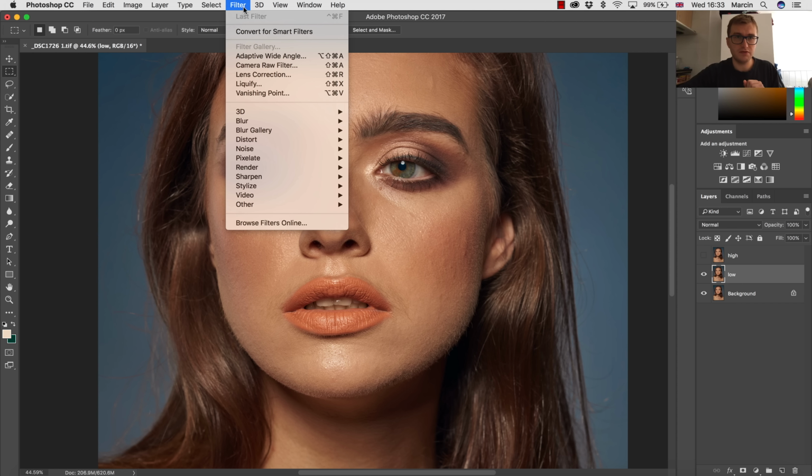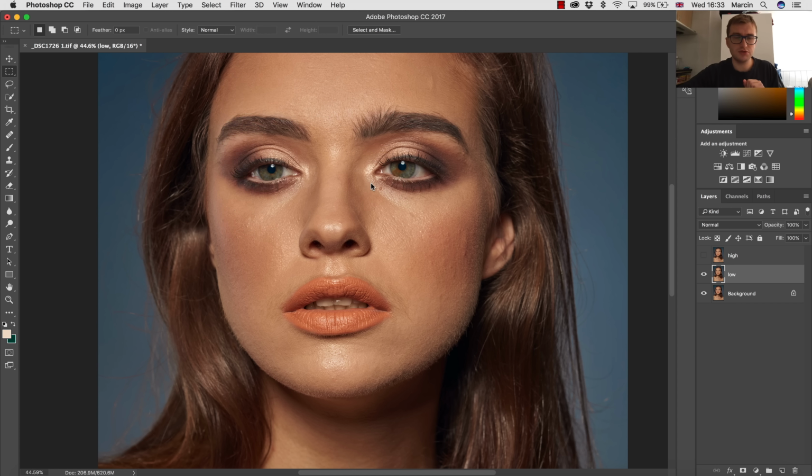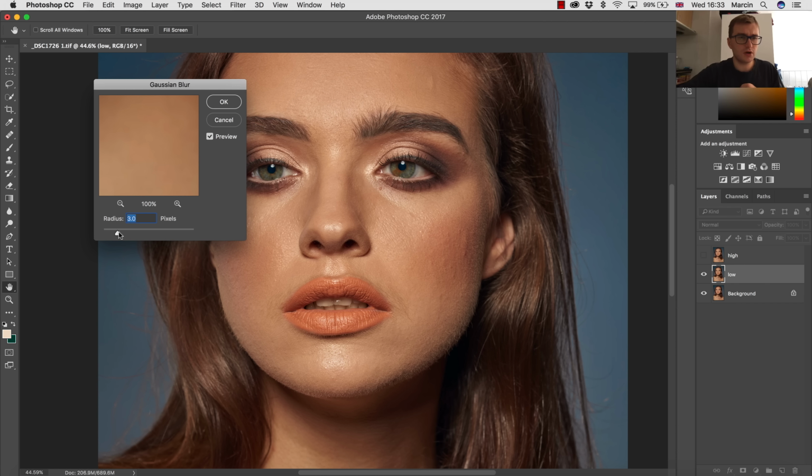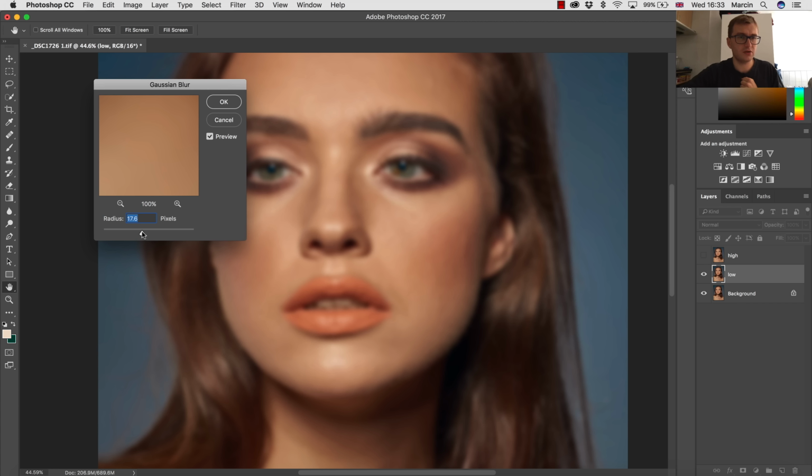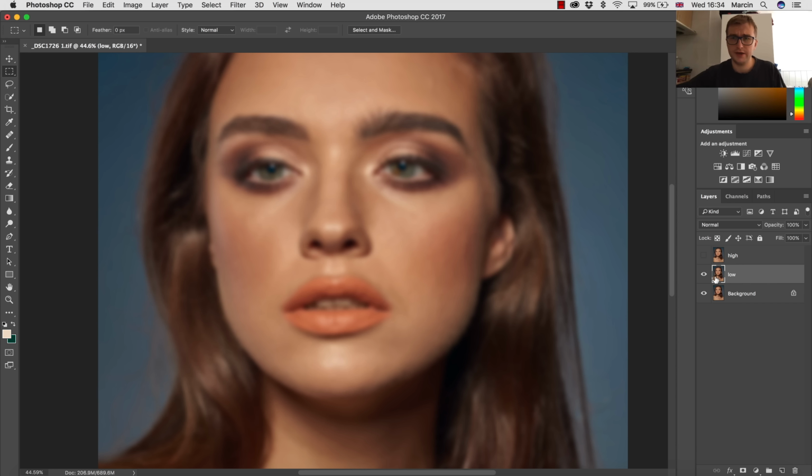So I'm going to Filter, Blur, and Gaussian Blur. Remember that the value will always be different, depending on the image you work on. My image has quite a big size, so the radius will be somewhere between 15 or 20, as it's really high. In this case I would go with 18 maybe. So I blurred out some of the details, but if you have a smaller image, of course it will be maybe around 8, around 10, etc. So I'm hitting OK, and my low layer is sorted, so I don't see the details.